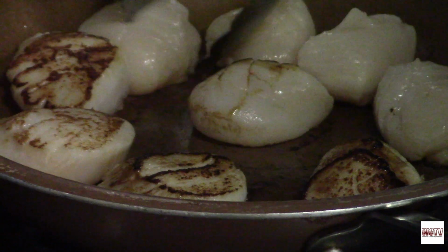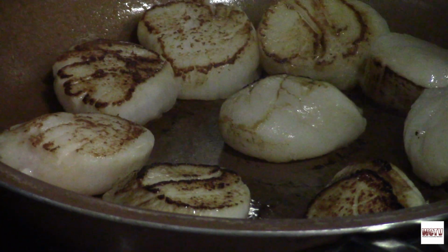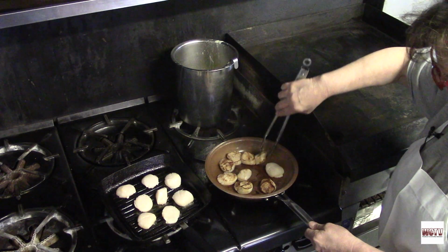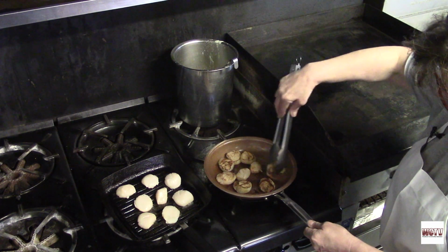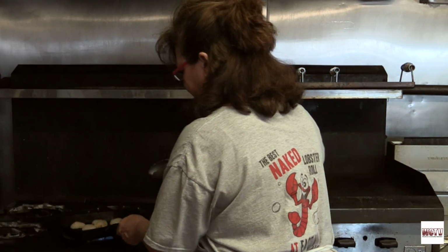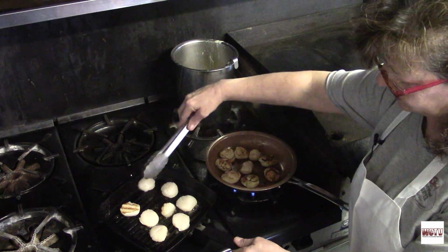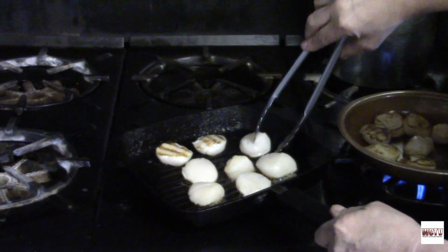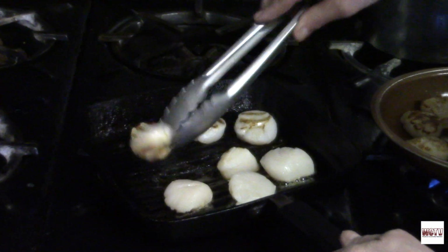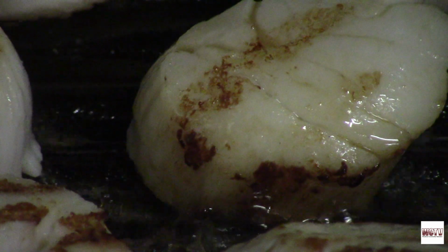The only thing we put on these scallops so far is just a little bit of salt. That's it. No butter, no oil. Don't need it because we're going to season them afterwards. These are ready. See the nice grill marks? You're going to look like a chef in your own kitchen if you have a grill pan. I used to.